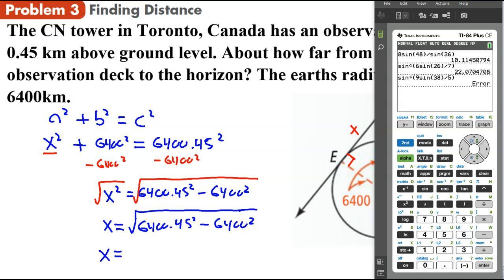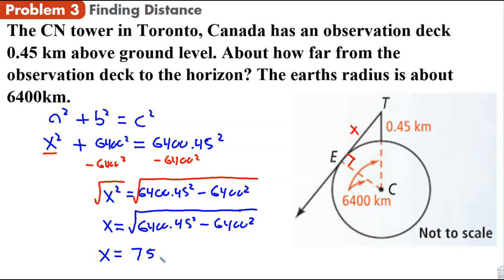Let's pull my calculator up. Let's get my face out of the way. All right, so what that's going to look like in one step is pretty straightforward. Second, square root symbol, and then just plug in what we see. All right, I end up with 75.9, we could say. Again, the advantage of doing things this way is I didn't have to deal with a bunch of large numbers. I let the calculator deal with those. So we could say the answer then is 75.9 kilometers.